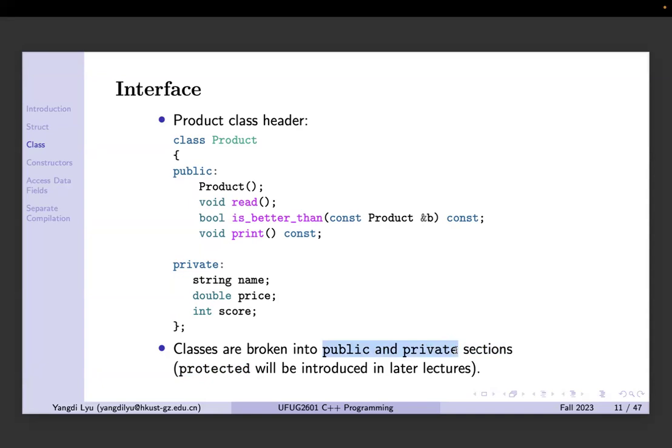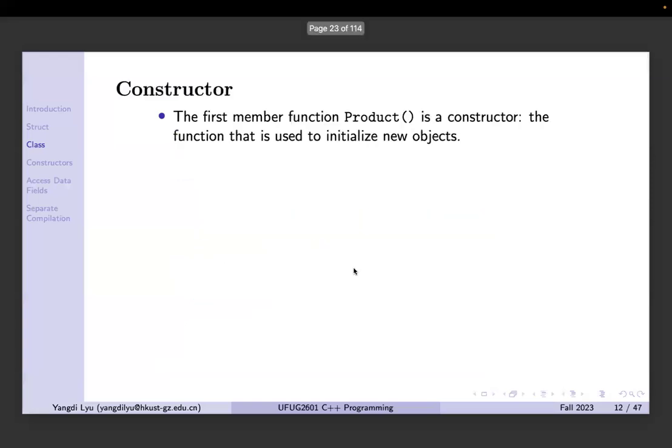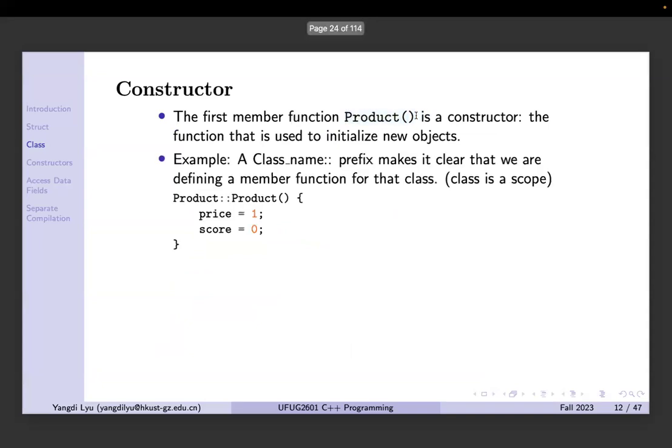It doesn't say it has to be functions or data, right? But typically, all the data are private. In most cases, data are private. And we have some functions that are public, some functions that are private. So that is the typical way we do it. And we have our constructor, right? The same name as your class name. And it is typically used to initialize your data. But indeed, you can do anything here, right? It's just a function. You can do arbitrary things here, but it's just a suggestion: only initialize your data inside your constructor function. Otherwise, it doesn't make sense.